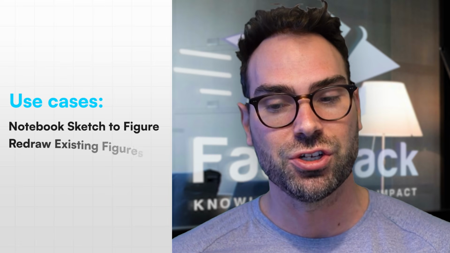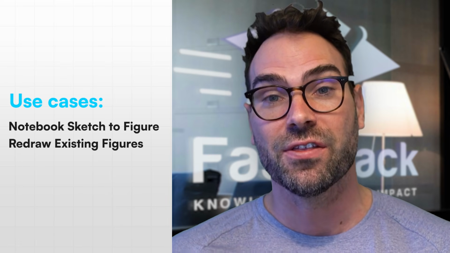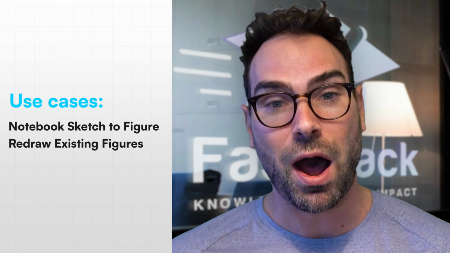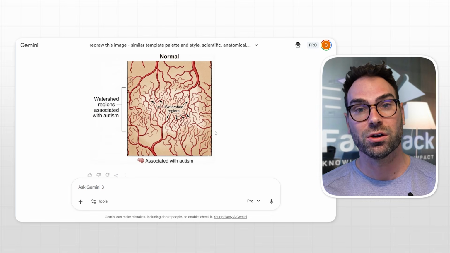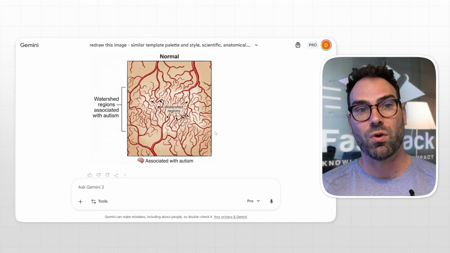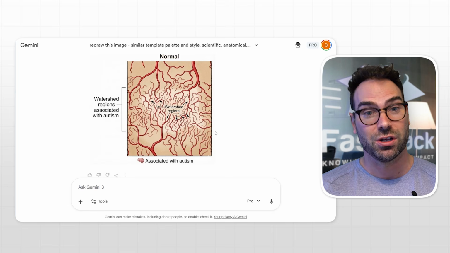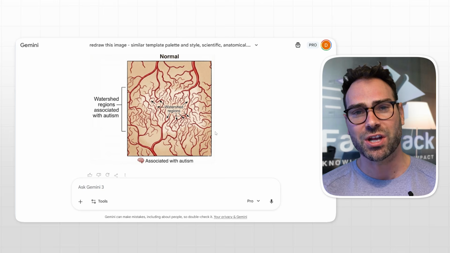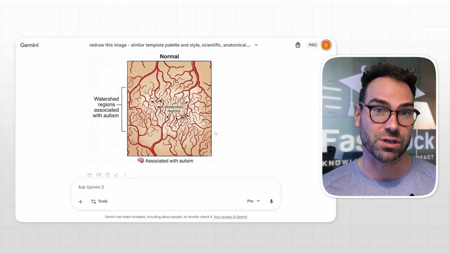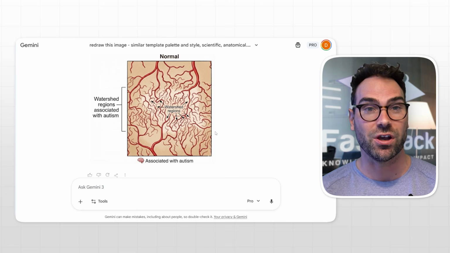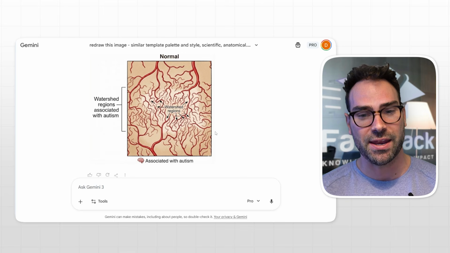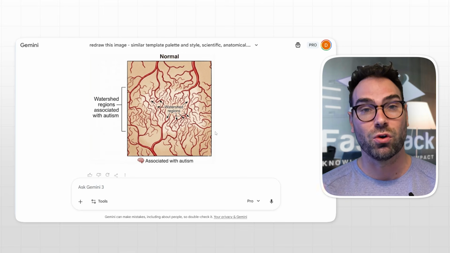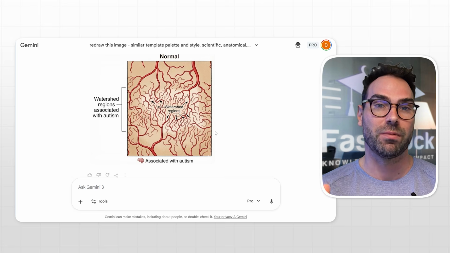The other thing that I've done too is there might be an existing figure that I need to redraw. I can pop that into Gemini in a prompt. I've actually got an example right up here on the screen where I wanted to highlight some regions neurologically that were associated with autism. And there's still some things I have to clean up. I might have to take it over to Photoshop or something accessible like Paint or even Canva to clean it up. But it can help me edit or even produce very quickly publication style figures.